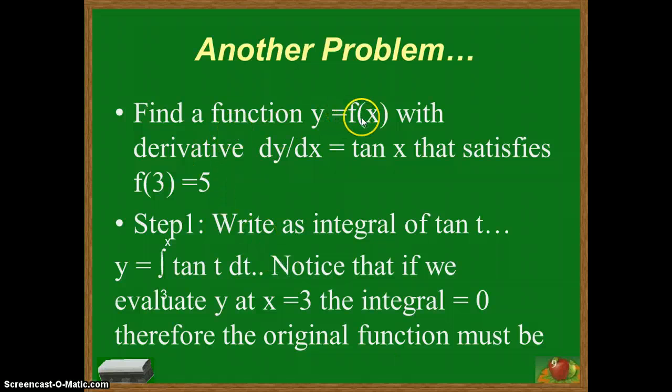Find a function y equals f of x with a derivative dy/dx equals tan x that satisfies the expression f of 3 equals 5. So here what they're asking is, they're giving you the derivative and they want you to find the function that has this derivative of tan x. We can use the fundamental theorem of calculus for this.